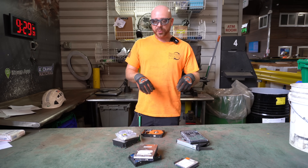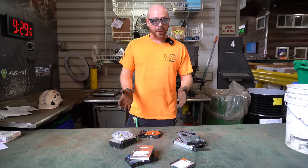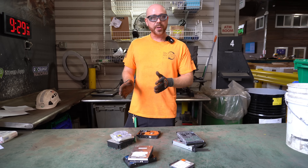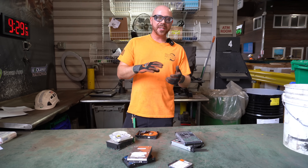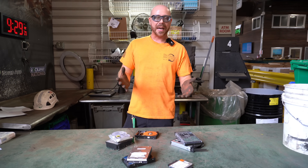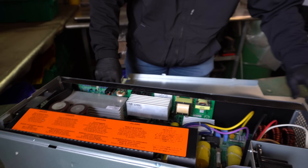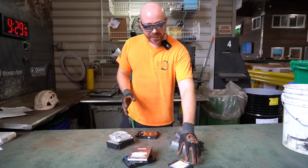So everything was thicker, it was bulkier, things were slower. As we've improved our technology over the years, things have gotten more efficient, which means we don't need as much of the material to do the same thing. So you're going to find that your older hard disk drives are going to be heavier, the disks are going to be massive, and you're going to have a lot of steel and aluminum everything mixed together. We brought some into the yard that were huge. And then you look at our disk drives today, and they've become smaller and smaller.